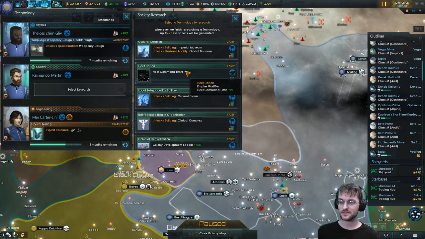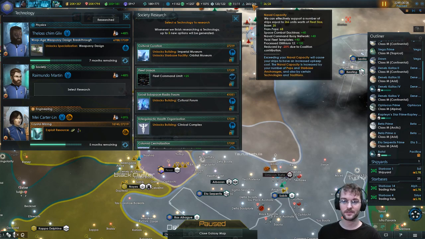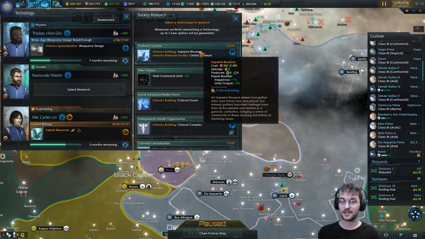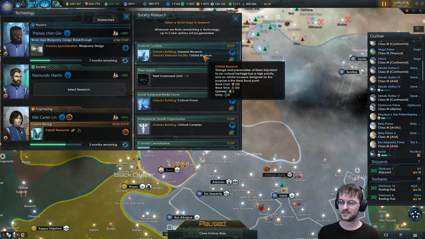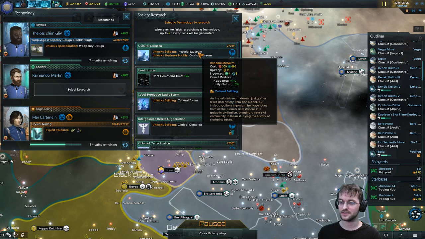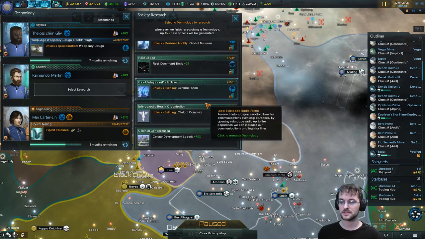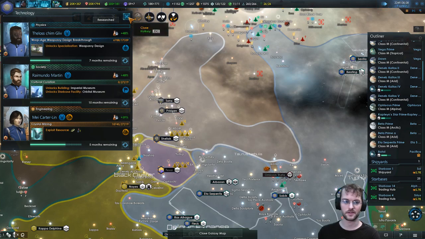Do I want this? Do I want this? Fleet command limit is cool, but we are at our naval capacity. That is very good. This is very good. Jesus. This is just a starbase facility. Yeah, that's ridiculously good. And this is an upgrade to cultural buildings. Yeah, let's go for cultural curation.